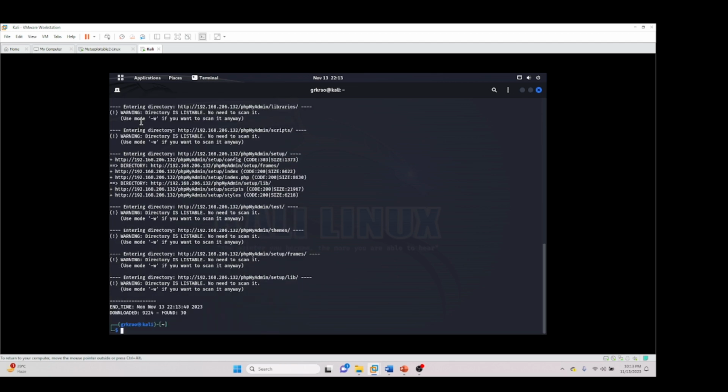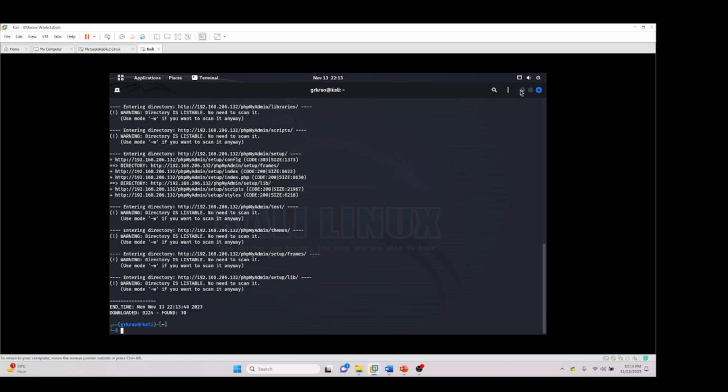So this is the data available. Almost 30 files are available. 30 files means it can be files, directories, web pages, and so on.